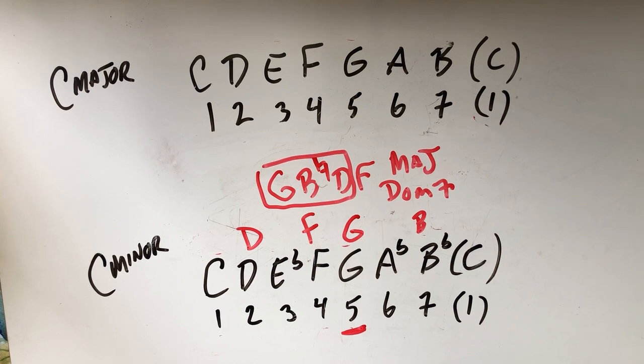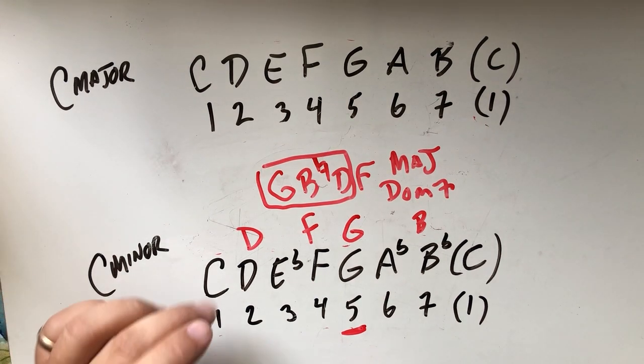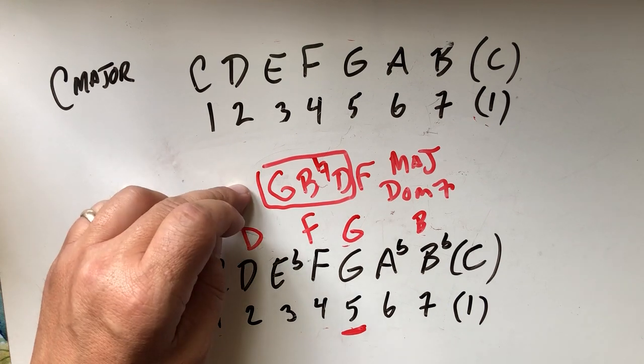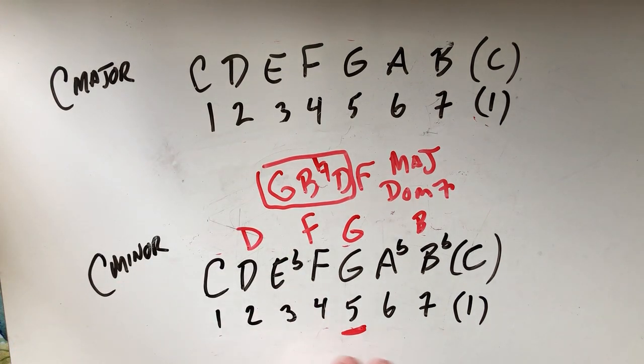Now we'll find exceptions to this rule. Some composers will have used it, the old one, for different sounds and things. But the majority of the time, your 5-7 chord is going to be dominant, and your 5 chord is going to be major in a minor key, even though the scale would suggest otherwise.